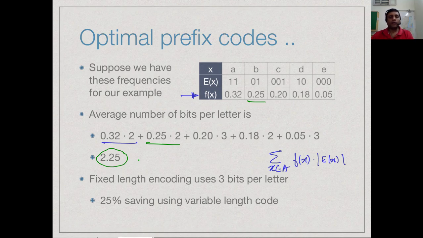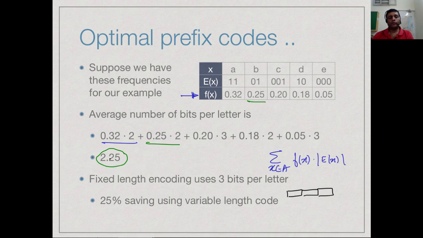Now, a very specific kind of prefix code is the fixed length code, where just by the fact that every code is of a fixed length, I know exactly where each one ends. Supposing I want a fixed length code for this case, there are 5 letters, so I can't do it with 2 bits because I'll only get 4 different combinations, so I need 3 bits. If I use some 3-bit code, then every 3 bits will be 1 letter.